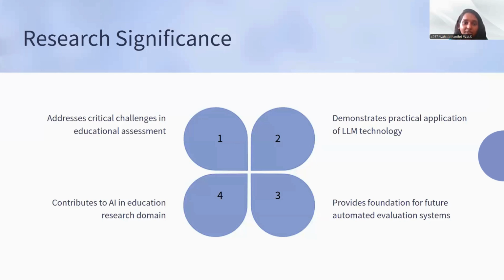To conclude, the authors emphasize the significance of their work. It addresses key challenges in educational assessment such as subjectivity and workload, and it demonstrates how large language models like GPT-4 can be practically applied in education, and it lays a foundation for developing future automated evaluation systems. Also, it contributes valuable insights to the growing research field of AI in education.